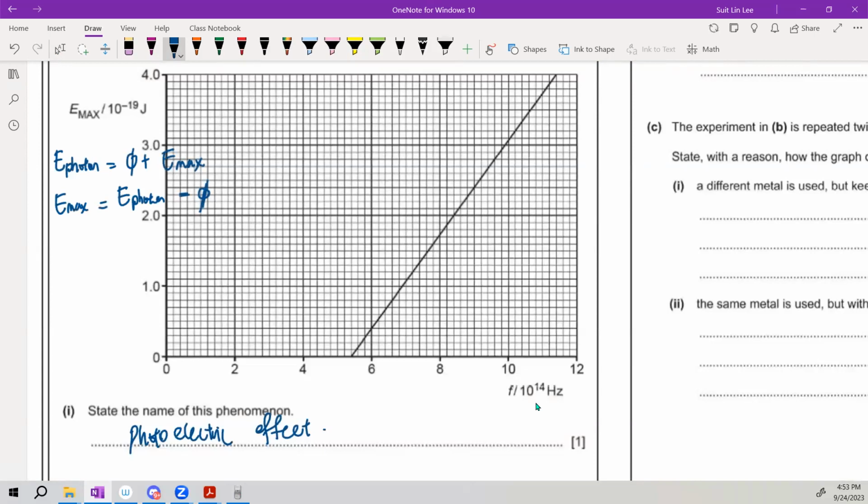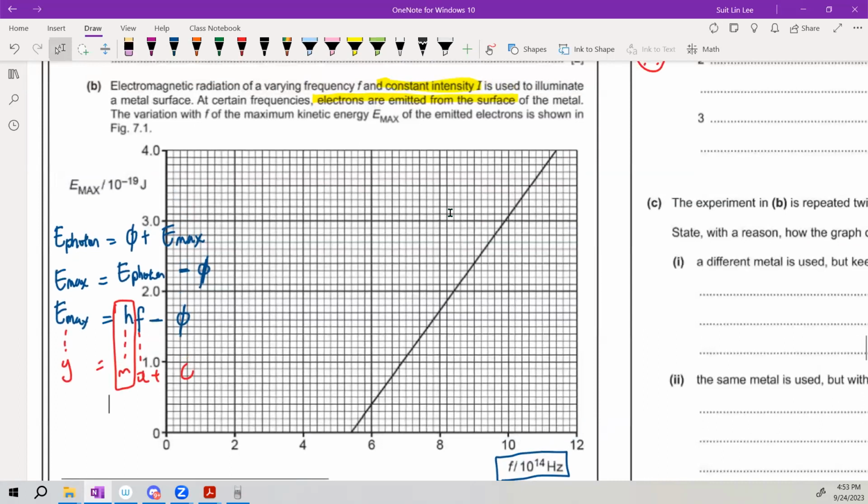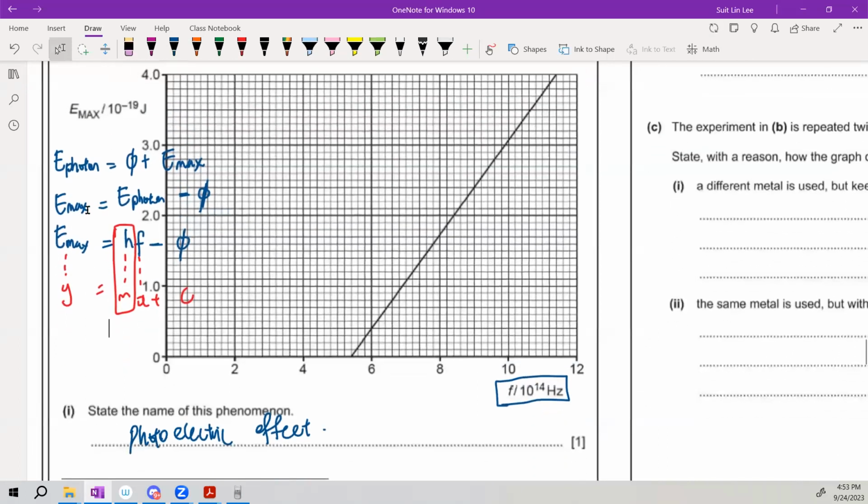Okay, but I want to find out what's the gradient of the graph, meaning I need to find a way to bring frequency inside. But never fear, energy of the photon is hf, so Emax is hf minus work function. If I compare with the general equation of a straight line, y is equal to mx plus c, you see your gradient is your Planck constant. Of course, if you are familiar with this topic, you will immediately be able to tell this is the Planck constant. But if not, I don't think these few steps are too difficult to do. Always start with the concept or the law or the idea, conservation of energy, and then open up from there.